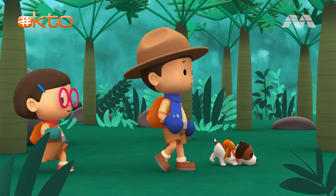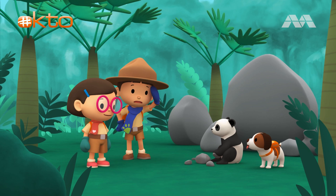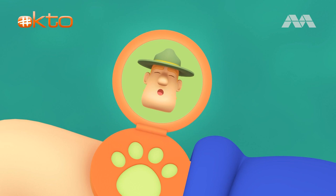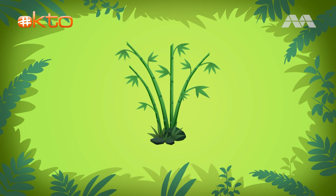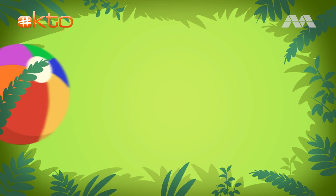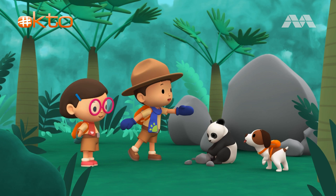I think Hero found something! There you are! We've been looking for you, Panda! I'm glad that it's safe! Now, where do we find a bamboo forest? Hello, Junior Rangers! Ranger Rocky! Now, if you want to find the bamboo forest, just look for sticks that are green and tall. Not for a bouncing ball, or your sister's baby doll, but look for sticks that are green and tall! So, not for a bouncing ball, or your sister's baby doll, but look for sticks that are green and tall! To find a bamboo forest, you have to look for sticks that are green and tall! Good luck!